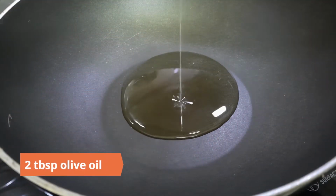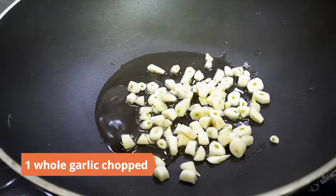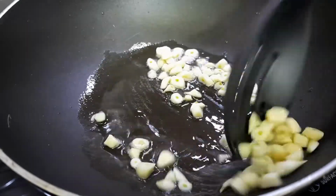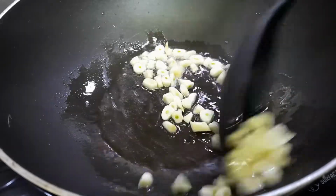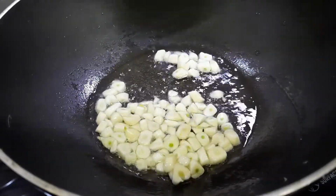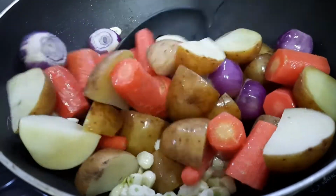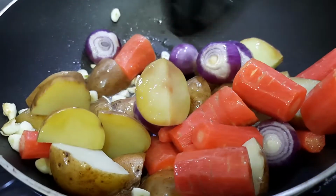Heat 2 tablespoons of olive oil in a pan. Add in 1 whole garlic, coarsely chopped. Saute. Do not colorize. Next, add in the vegetables and toss them so that the oil coats them evenly.